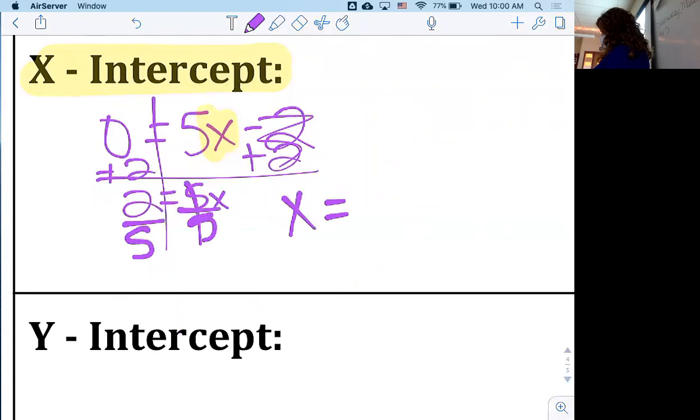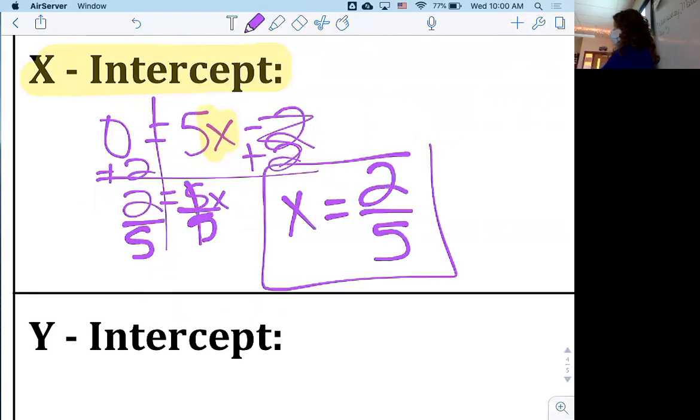And I would actually just leave it as a fraction. I know the IXL says to leave it as a fraction. So if you would change it to a decimal, even though it might be the right one, it's going to say it's wrong. So I just keep it as a fraction. So 2/5 would be our x-intercept. Again, you can always check your work, especially since you have your calculator. If you take 2/5 times 5 and take 2 away, you should get 0. So you can always double check to make sure that that works out.